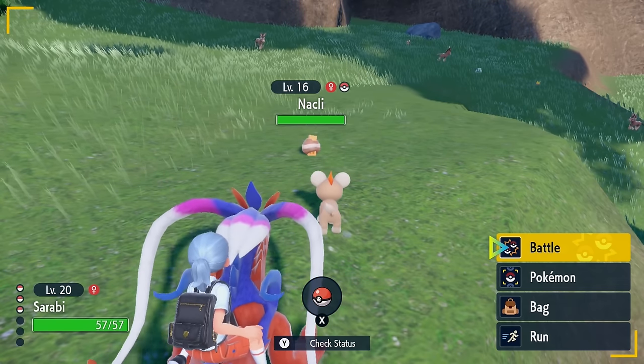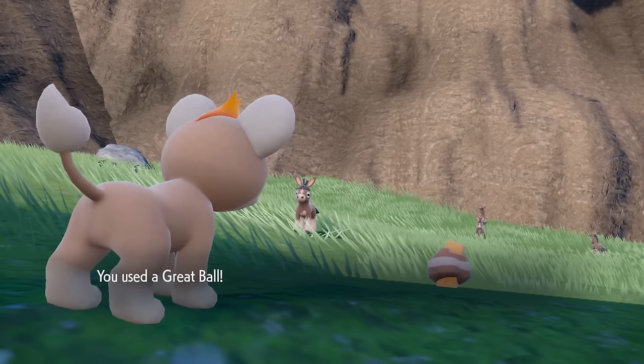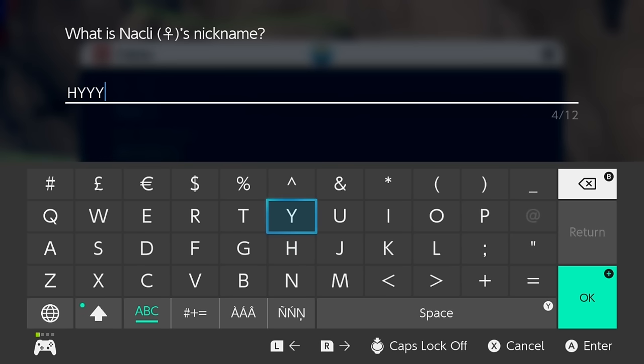Why don't you catch it and then go do that Magikarp outbreak? So we named it after a female villager from Minecraft. Female villager? Okay, shall we just call it Ha?